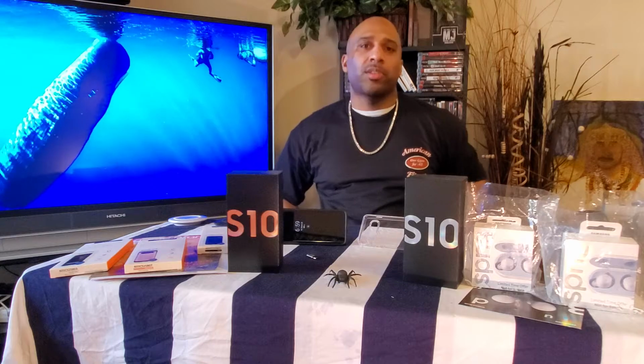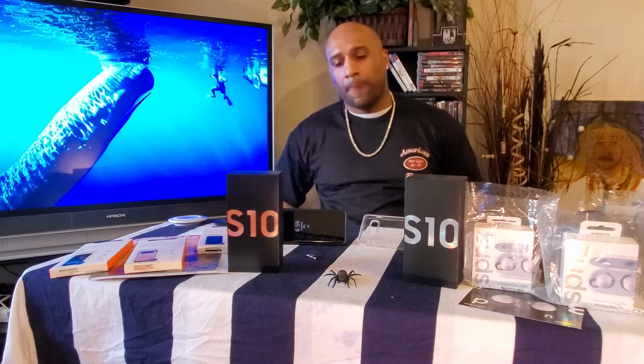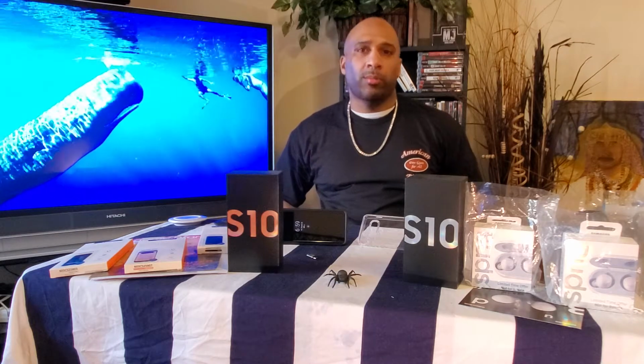It's 2019. Even if you can't pay the retail price, do your research on trading in your older device. Or if you're with a carrier, check and see when you got your last device. Usually it's like 2 years, or even some carriers are offering free upgrades for life. You may have to pay a little bit extra or whatnot. Or if all else fails, sell your other device or use it as a spare.